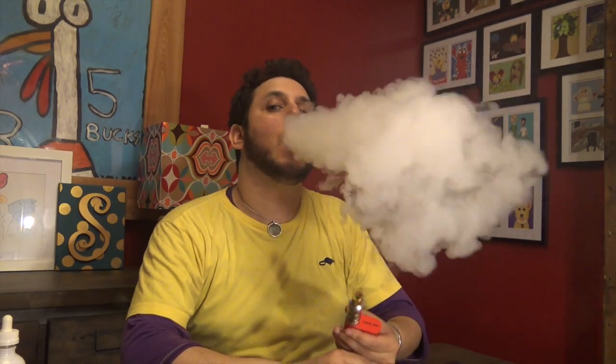Let's see here. We're going to start out at a nice brisk pace. We'll start out at 75 watts and see what you can do. It's a brand new coil. And at that wattage, I would probably close it down a little bit. It's a little weak. Nice. Coil is pretty accurate. Ohms at about 0.22 ohms.